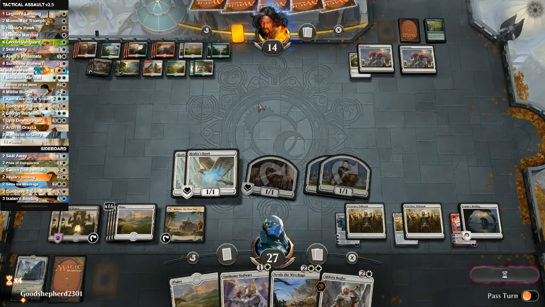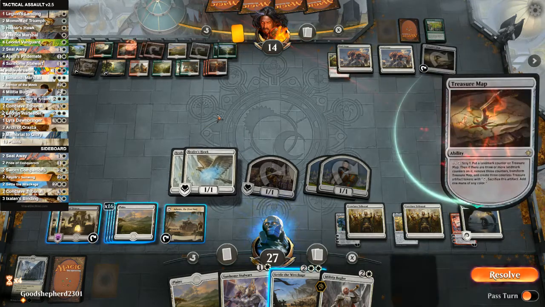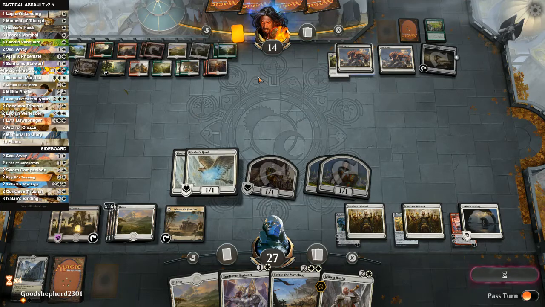So let's see what he's got. Treasure map number 4. It's down to 10 cards. I just need to survive for the next 10 turns. Considering he conceded, he doesn't have Gaia's Blessing.